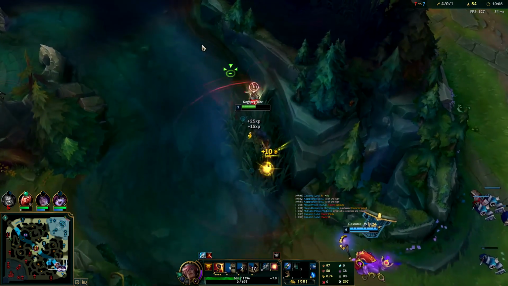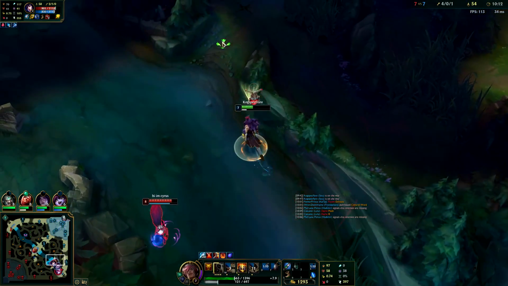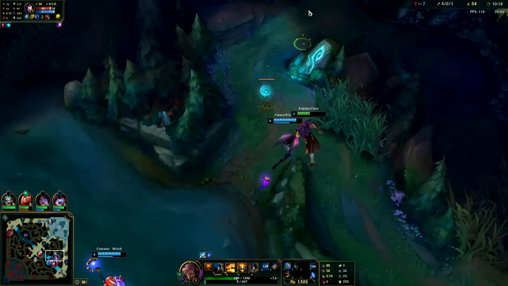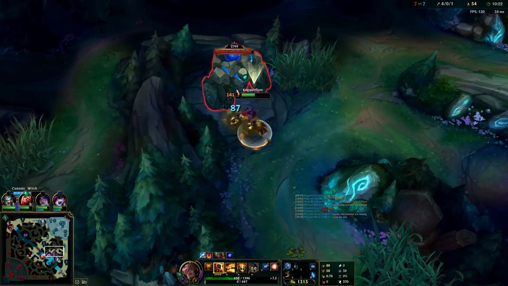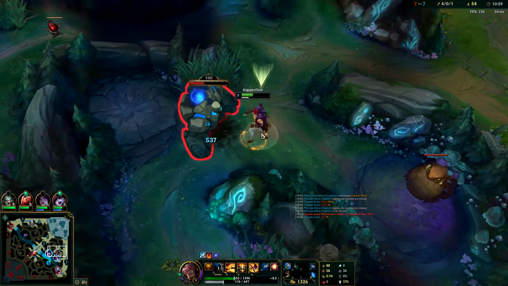Hold up. I kind of want Lulu to break that. I'm just going to run away. It's kind of awkward. I still have my W, but I'm pretty low on health. I'm going to go ahead and just get my blue buff. Holding on to my E here. I want to get both of these.